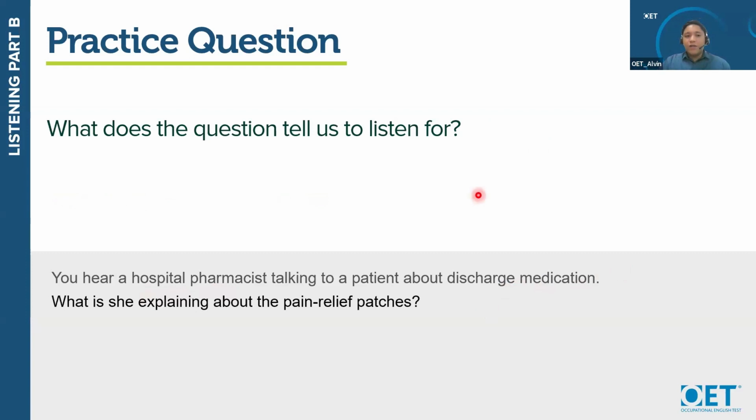So that's it. And what else? So for the next one, let's talk about the question. Remember, context, question, options. So let's go with number 2, question. What does the question tell us to listen for? The question is, what is she explaining about the pain relief patches? So I'm going to give you 15 seconds to think about it. Send your answers on the chat box. Time starts now. Five more seconds.